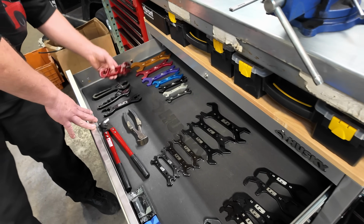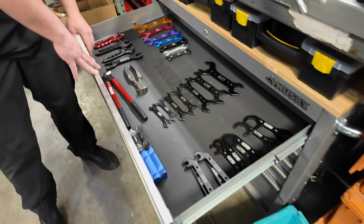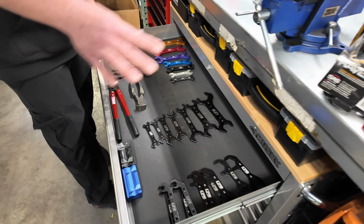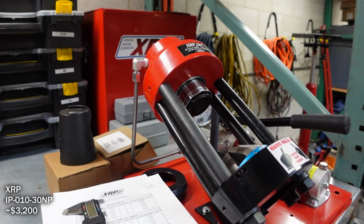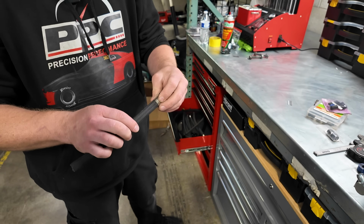They have the crescent wrenches that are all aluminum, to try to stop from scratching everything. The hose cutters, we don't use those a ton. We usually cut everything. And this actually is a special crimper. The thing's pretty expensive. What is that for? It crimps the hoses, the super high pressure stuff. It crimps the end on.